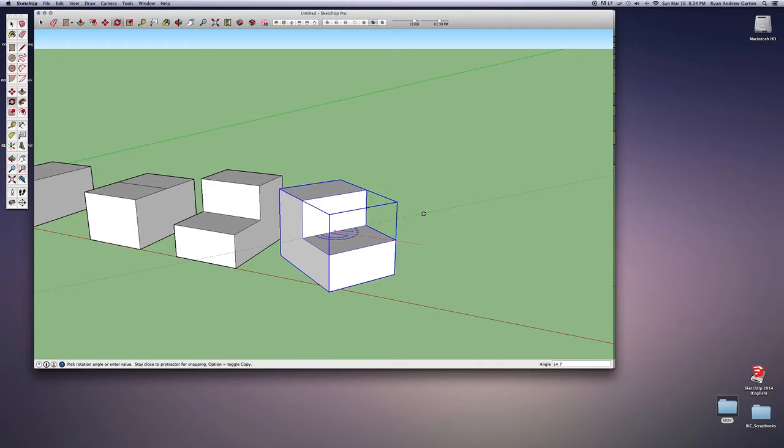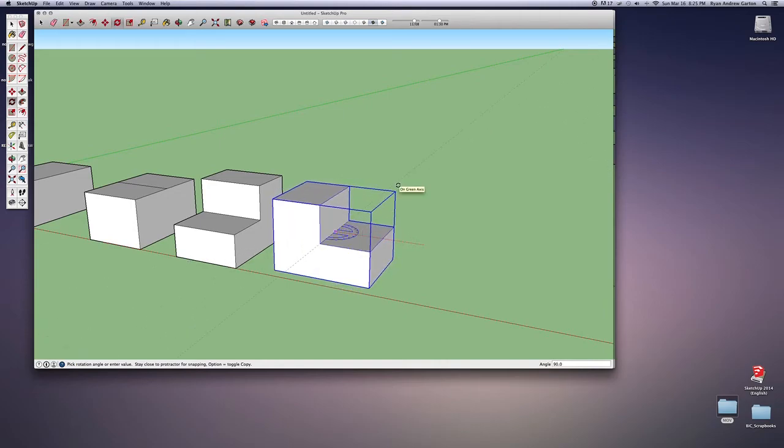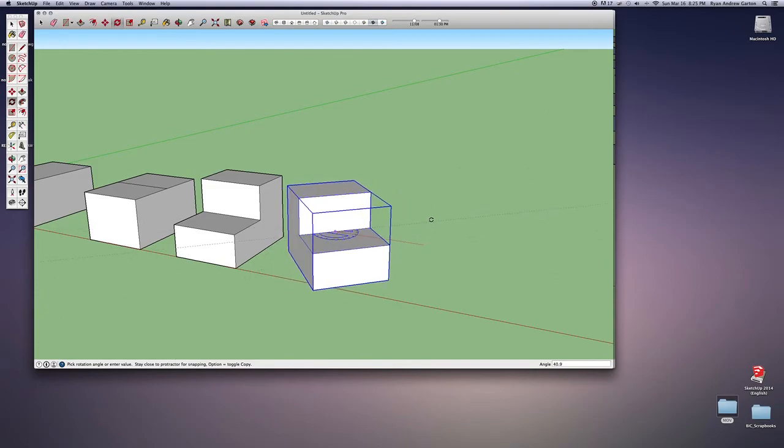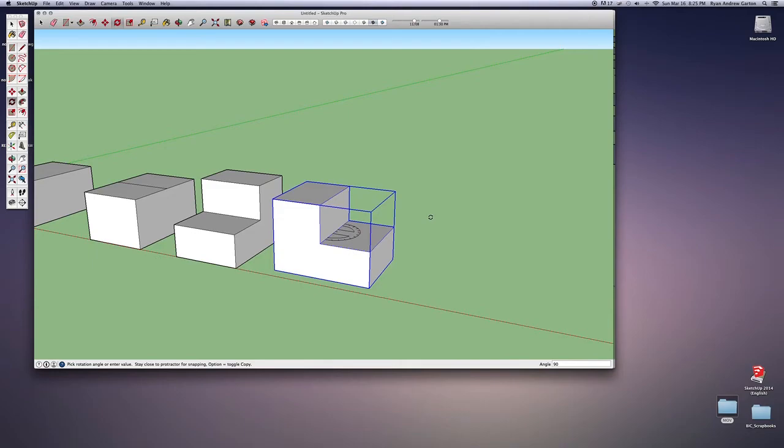But what I do know is that I want it to be 90 degrees. So I can do it in one of two ways. I can rotate it until it pops to the 90 degrees, or while I'm rotating it, I can just type in 90, enter. Okay? That's going to get me through step 8. We're already almost completely done.